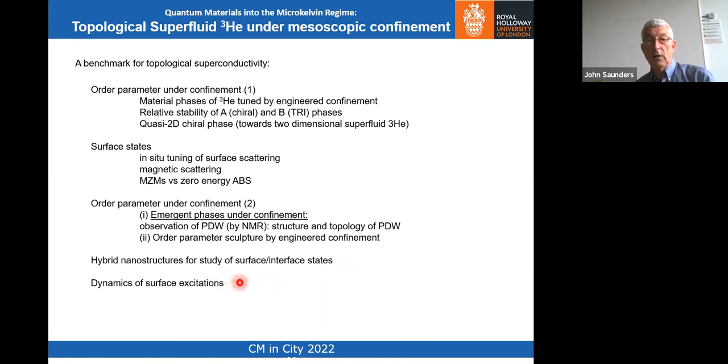And the other thing I'll mention up front, because I probably won't get to talk about it much, and because the theoretical work is as yet unpublished, but there's the notion, primarily from Jim Sauls and Takeshi Mizushima, that this system is great because it also has what nowadays the helium-3 community refers to as Anderson-Higgs modes. I mean, these are collective oscillations of the order parameter, which are gapped.